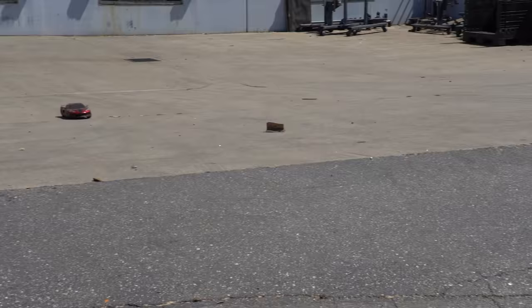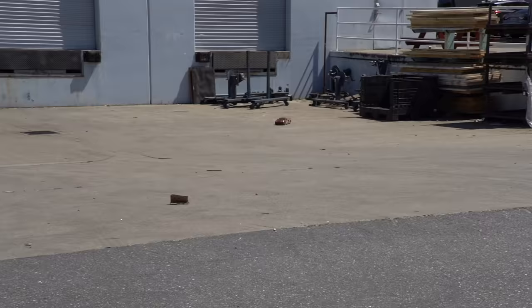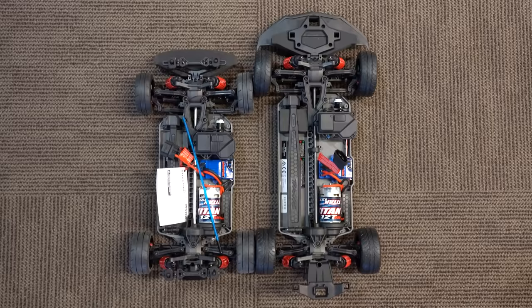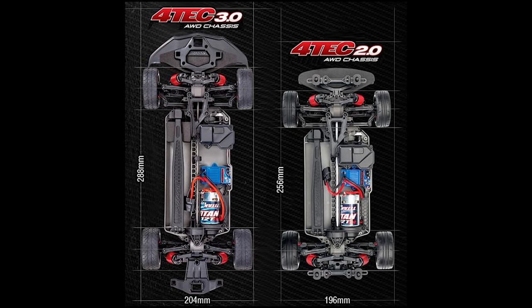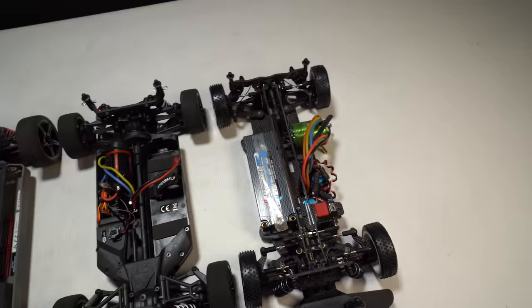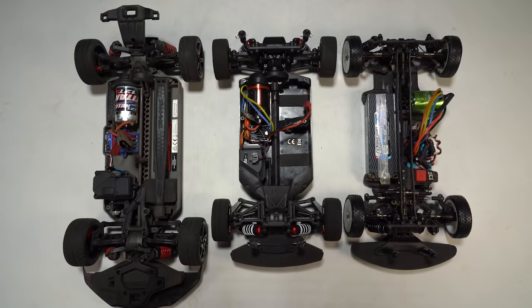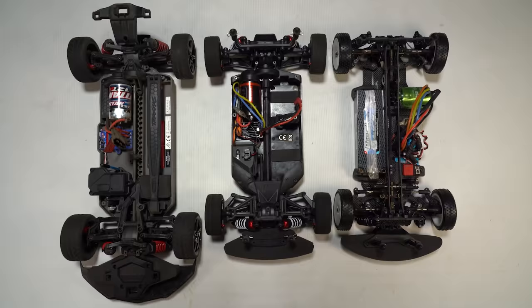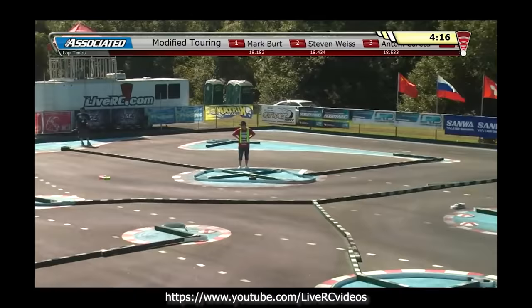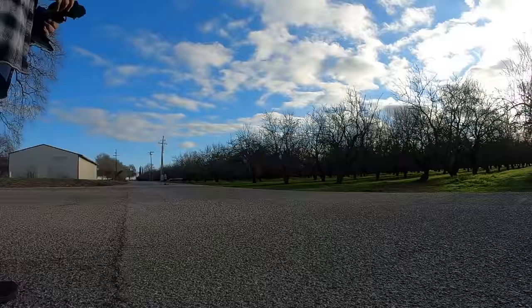Without faster brushless electronics the car can only go so fast, although it is designed to withstand a lot more straight-line speed. Comparing the older Vortec 2.0 to the new 3.0, it's clear the new 3.0 is a lot longer, though the internal configuration and parts are nearly identical. A further comparison with a Phaser MK2 and a proper competitive touring car shows that shorter wheelbase cars have more steering agility for circuit racing, while longer wheelbase vehicles are more stable at higher speeds, making them great speedrun cars.